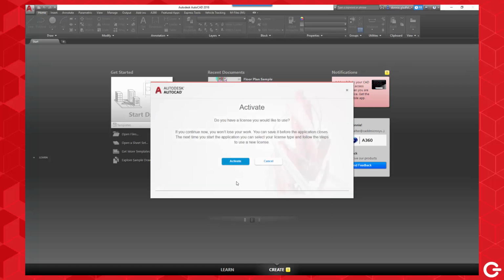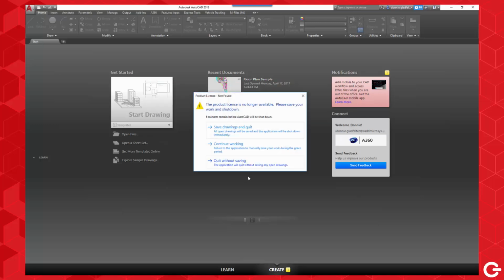I'm going to go ahead and click on this, and when I do, it will take me to the activate screen. So I'm going to click on the activate link. Now, this is going to technically deactivate my trial so I can then relaunch AutoCAD and sign into it using my single user license. So you do want to make sure that any work that you have is saved.